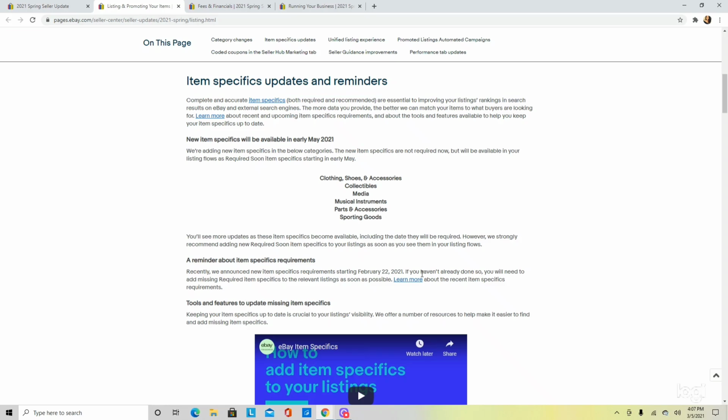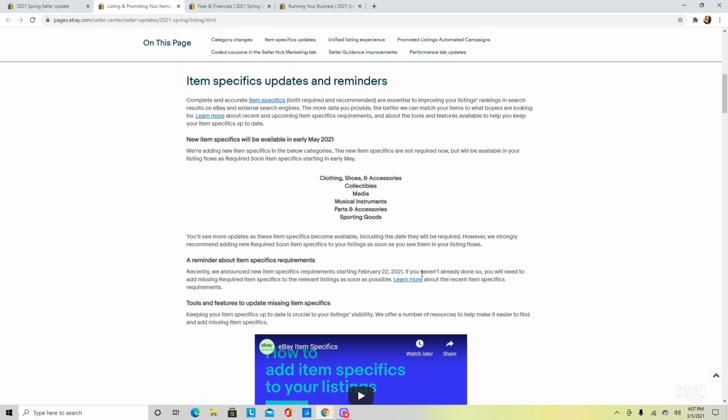So you really need to go and correct those. If you are on your eBay Seller Hub, you should see a little quick filters bubble that says item specifics required. So if you see that, you need to correct that right away. This is also announcing just a reminder of that to get that taken care of.